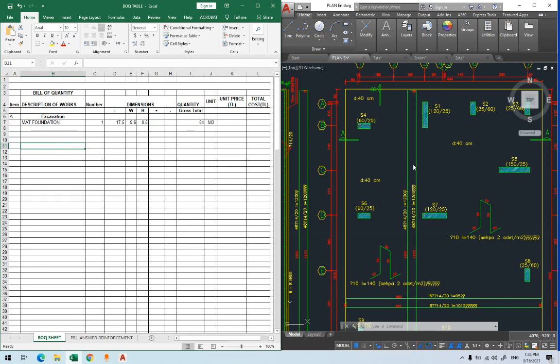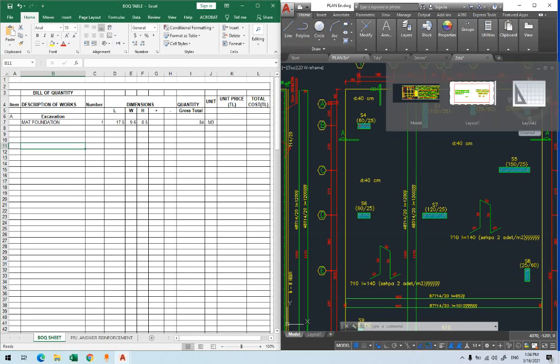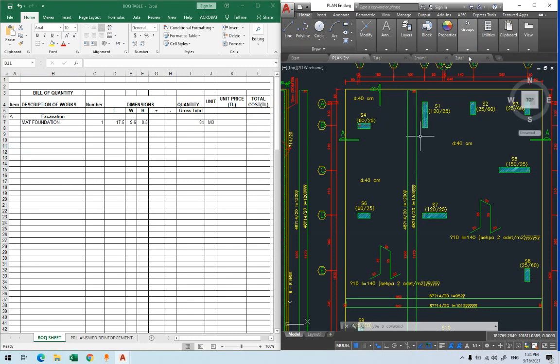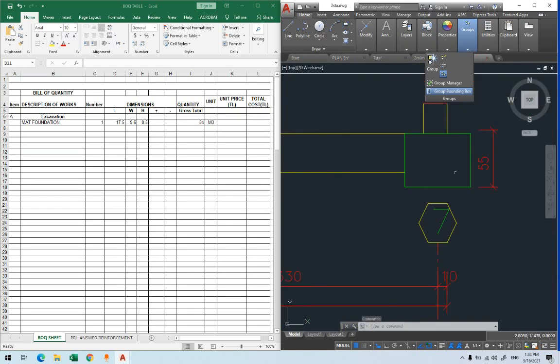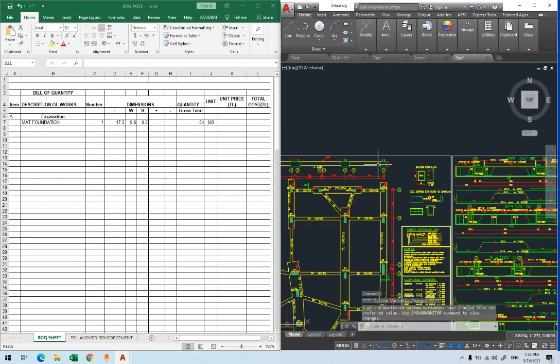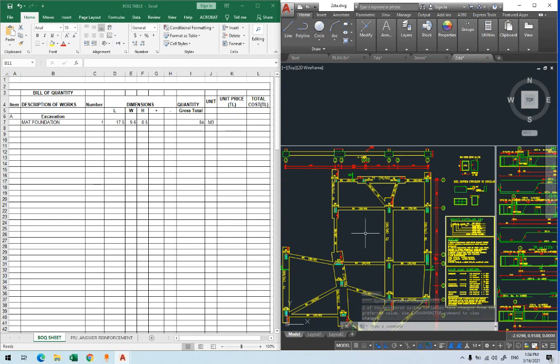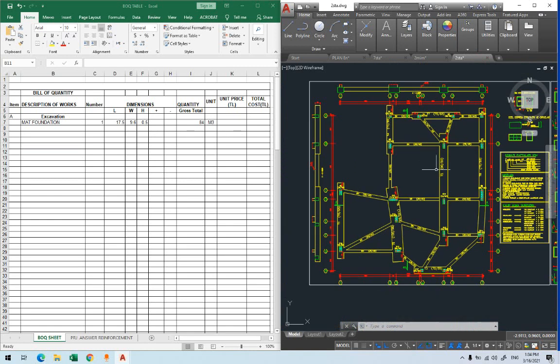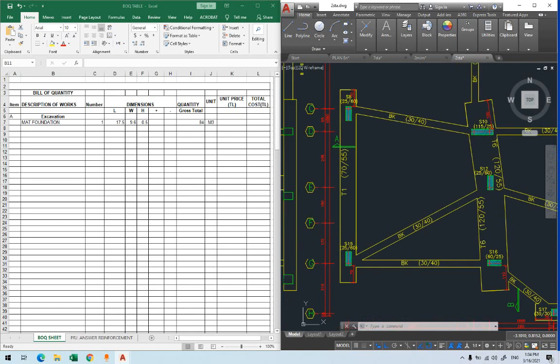We have it here. Well, if I want to do this one here, let's say I have this project. This project has a different foundation design. It's a combined footing design. So there are multiple combined footings.